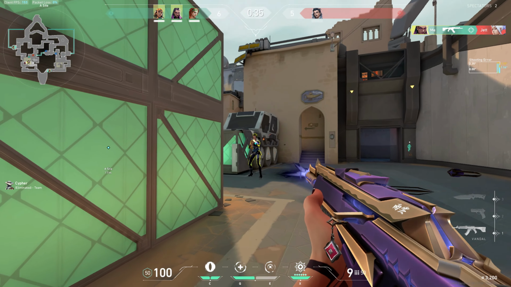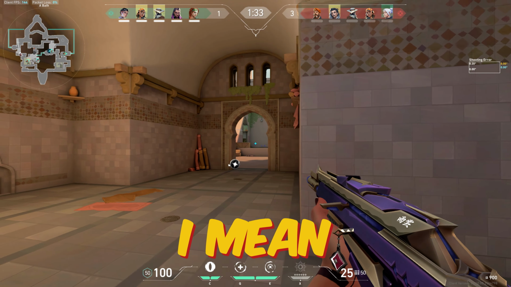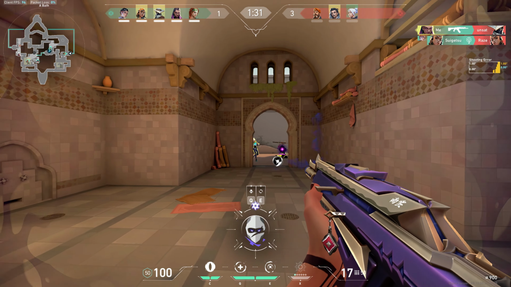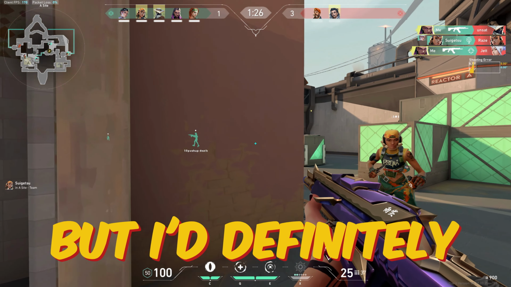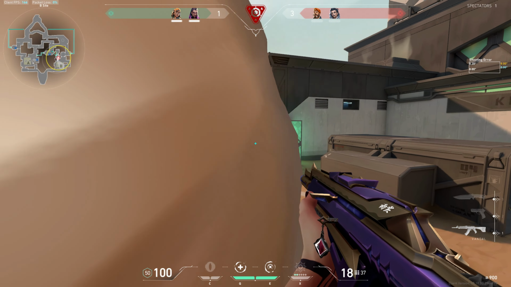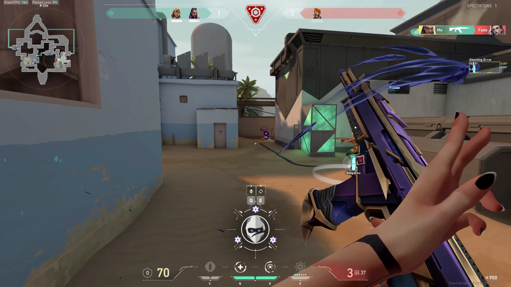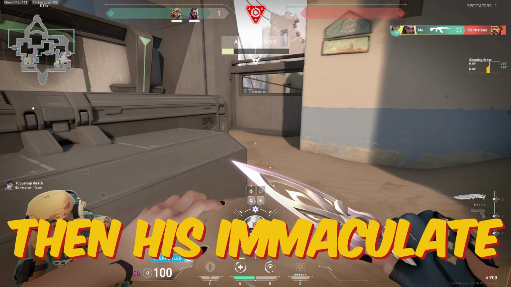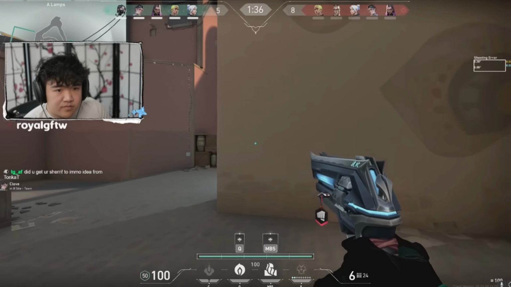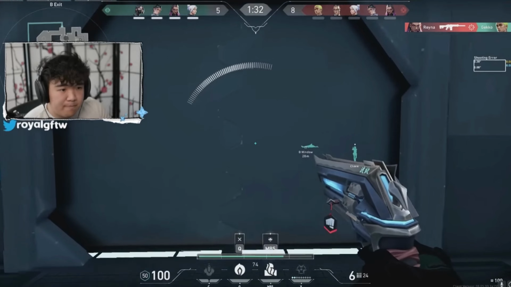I'd argue his enemies would even take a mental debuff each time they lost a duel to him. I mean, if you're at the top 0.1% and can't win your fights against a pistol, I don't know about you, but I'd definitely get tilted. At this point, I'm sure all of you watching can agree, RoyalG is just on another level compared to his competition. But what is it that sets him apart even more than his immaculate mechanics? Well, that answer is simple. It's his brilliant decision making.